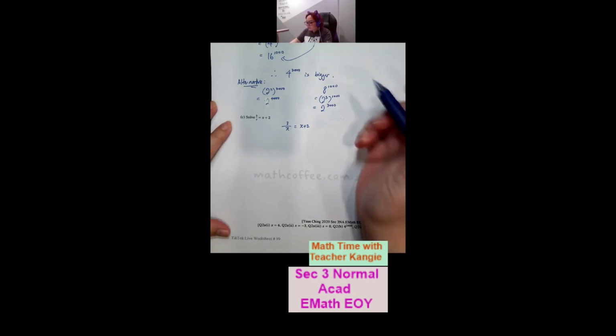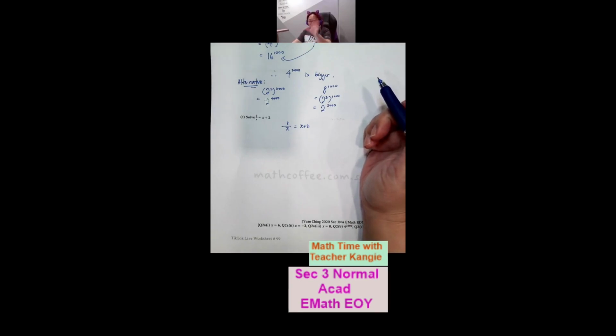Okay, so what we're going to do is always make both sides a single fraction. I don't like to multiply by x throughout, because sometimes when your denominator gets complex, how are you going to multiply? Let's say your denominator is x plus 2, they're going to multiply x plus 2 throughout. I always tell my students I don't like that method. I'm open to students using other methods, but when I see there's a risk in their method, I will correct them. It's a bad habit, and you must change that bad habit before it becomes a super habit, correct or not?